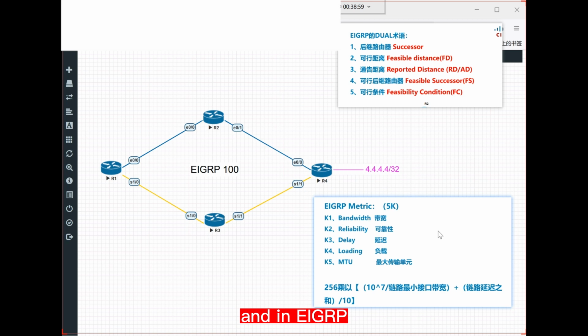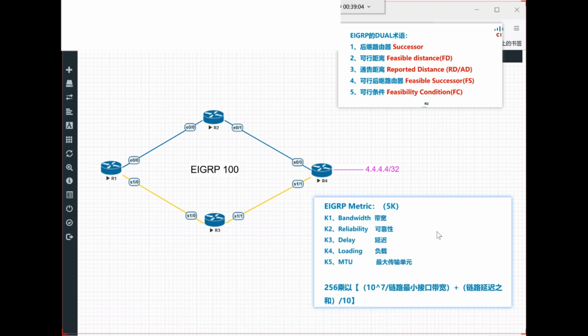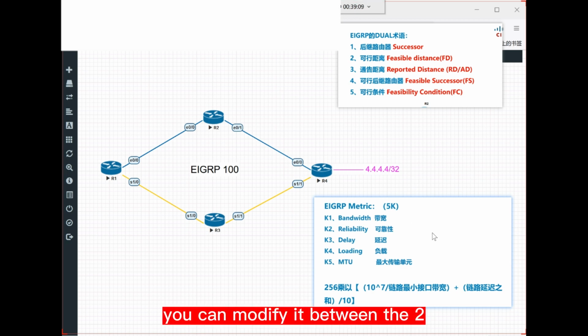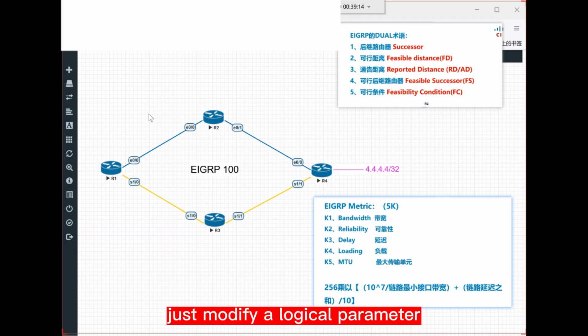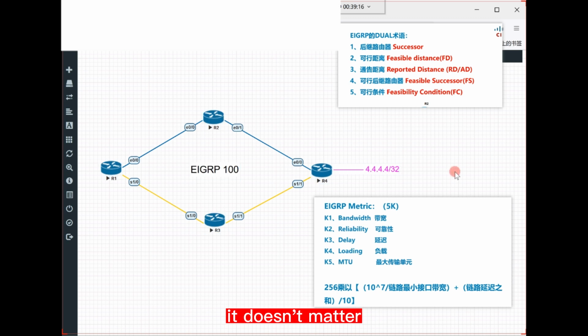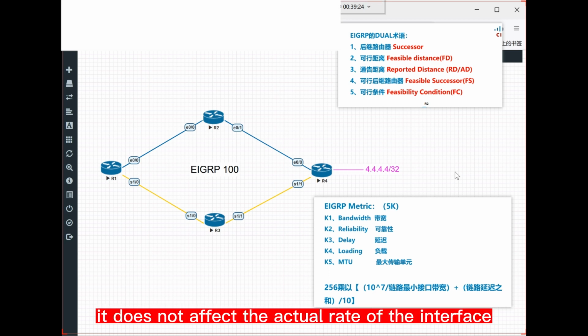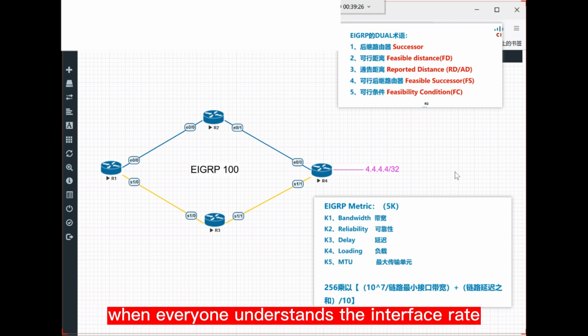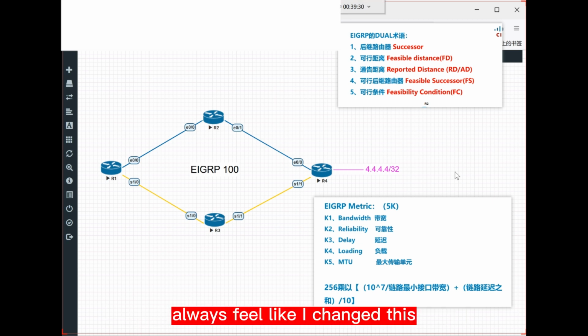And in EIGRP, we do make changes like this. Usually, if running EIGRP alone, you can modify either of the 2. In fact, we just modify a logical parameter. It only affects route learning and selection via EIGRP. It does not affect the actual rate of the interface. When everyone understands the interface rate, they always feel like I changed this and the interface speed is changed.